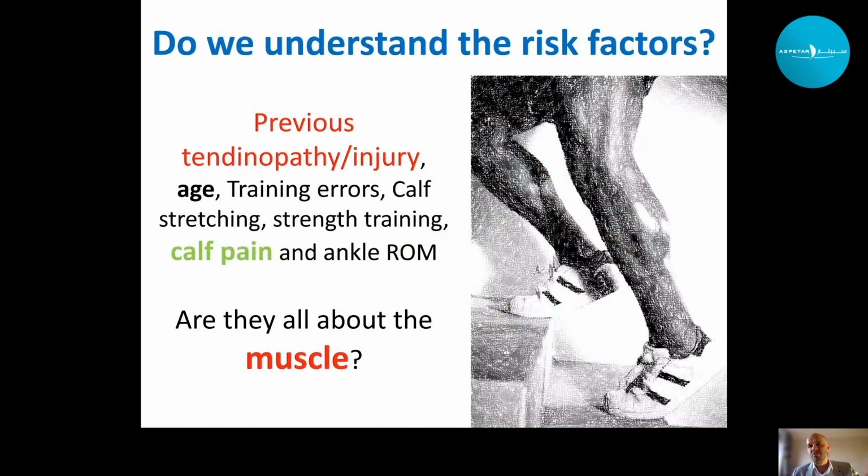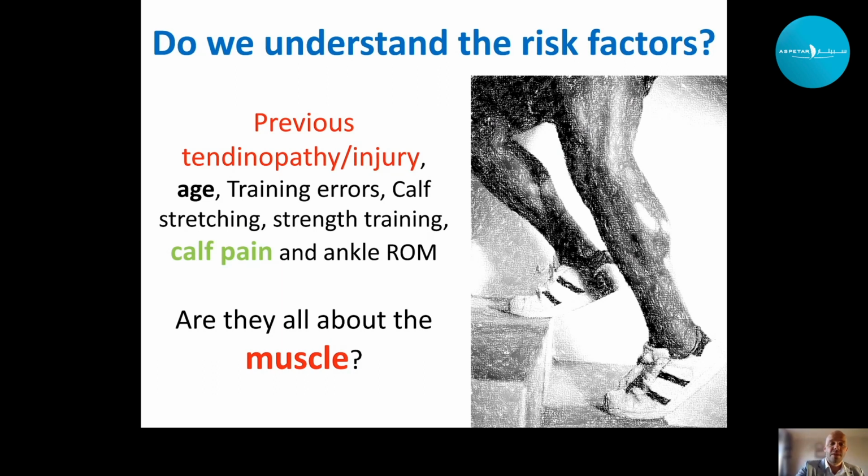Now, many of these previous risk factors that have been identified in the literature and included in my epidemiology work may link to one element. We can talk about them as influencing the tendon, but no study really goes into understanding why these factors are actual risk factors. And it's only a thought, so we need to test these theories, and we're underway with some of that testing, that many of these factors all link to calf strength, calf neuromuscular function, the plantar flexor function, hence my interest in calf injuries as well that spun off from this.